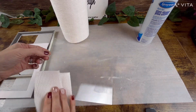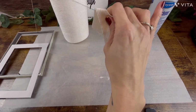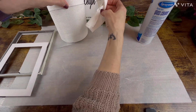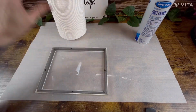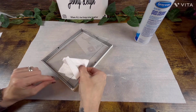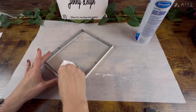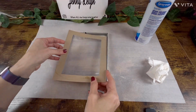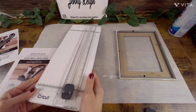Y'all, this glass is thin. When I say thin, it's thin. As you see, I just poked my finger, and on the bottom one that I was cleaning, I literally was just holding it at the end, and it cracked right in half. Like, I didn't have it in the middle, I guess, and I was just too far to the back side holding it with my 2 fingers. So please, please, please, please be careful if you do this and when you're cleaning them, because it'll shatter. So my bottom one, you'll see how I fixed that, because I don't have glass for it now.